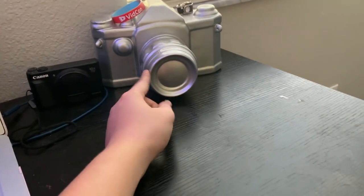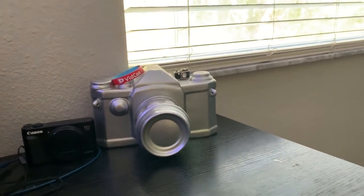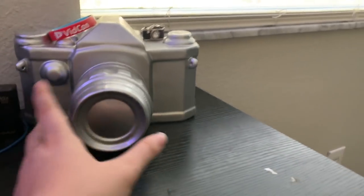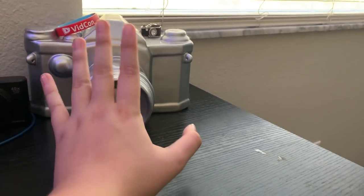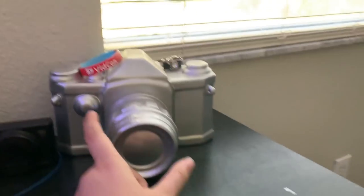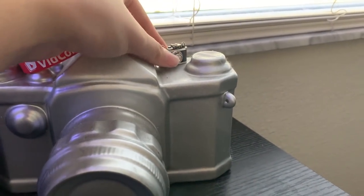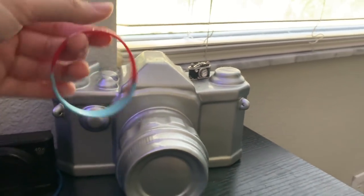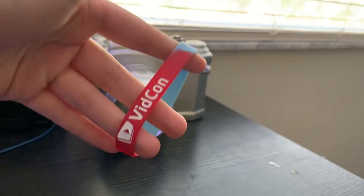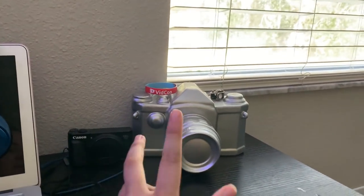I got this cute little thing — I can't remember where, I think it was a flea market or something. This is my little camera display thing; I normally keep this in my bathroom but recently I put it here and I really like it. My mom got this for me at a flea market — it is a camera necklace, which is so freaking cute. And then this is one of the bracelets that I got at VidCon, so I just keep that over there. So this is like my little camera setup station.